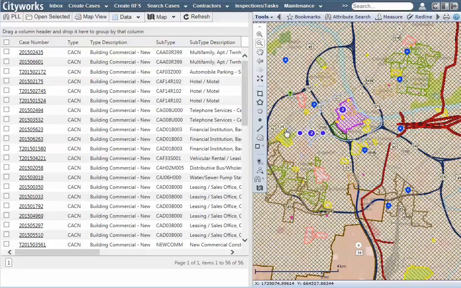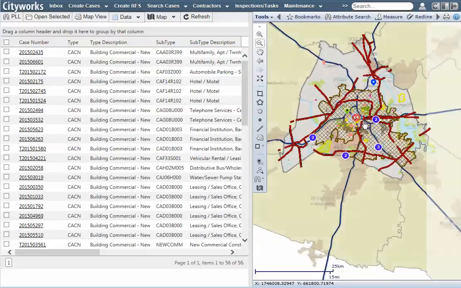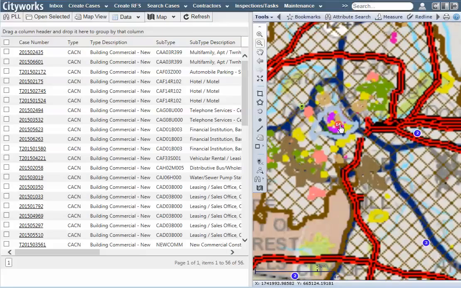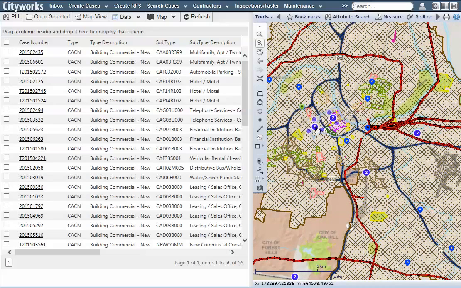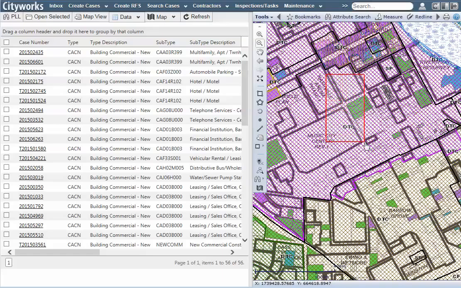So it does what we call a spider, and once you click it, it'll spider out all the ones, and you can click on the particular one that you're interested in. If I zoomed out some more, you'd start seeing these other ones, and they start changing color after a little bit. So there's 14 in the downtown area particular to the search, and I can click on those again, so they're grouped together. They'll expand out like that, and I can open those up. So let's zoom into this one downtown here.